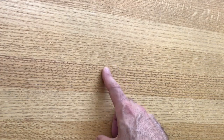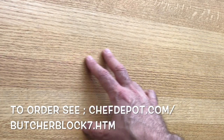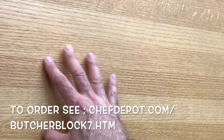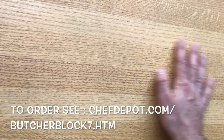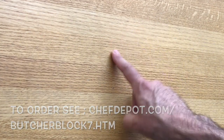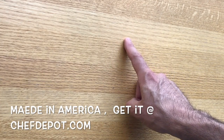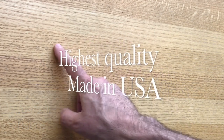And I'm going to show you a little bit of our tips and secrets we got here. This is Appalachian red oak with a clear coat of food safe varnish. This is made in America. This is the best butcher block and desk surface, in my opinion. Countertops, islands, you name it.